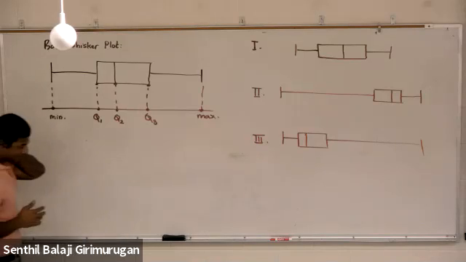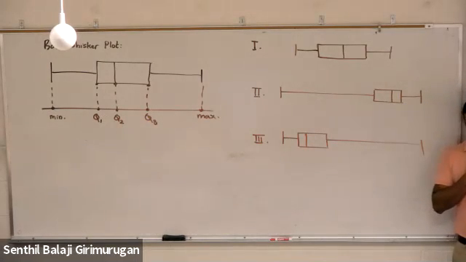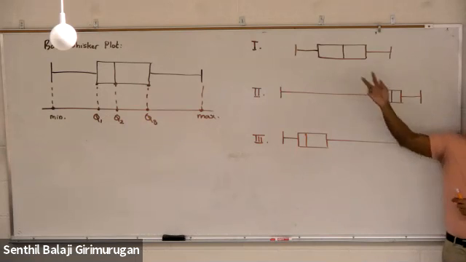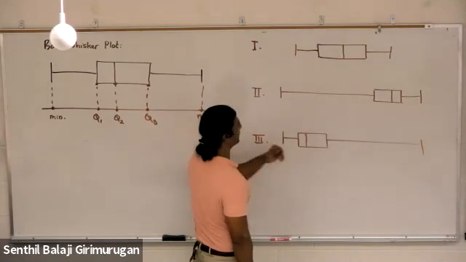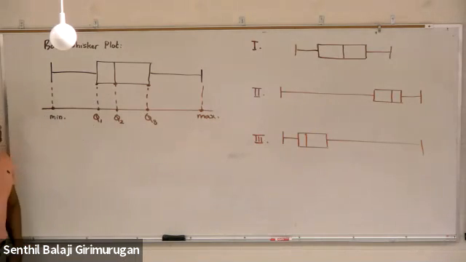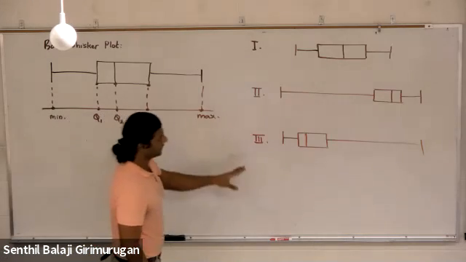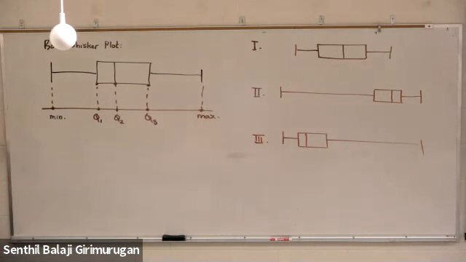You should understand the creativity behind naming a Box-Whisker plot by now. Why do we call it a Box-Whisker plot? Because there's a box and 2 whiskers, one on either side. Hence the name Box-Whisker plot. Of the 3, these come from 3 different samples. If I asked you, out of these 3, one of them doesn't have a lot of skew, pick that one. Which one would you pick?